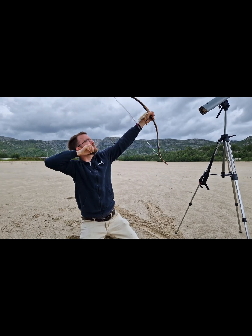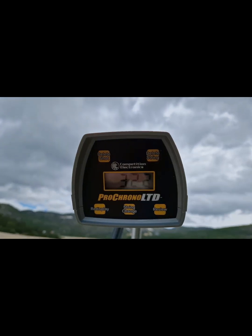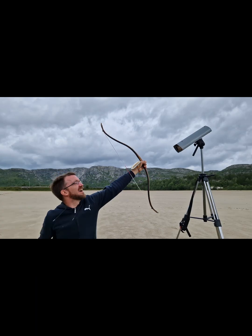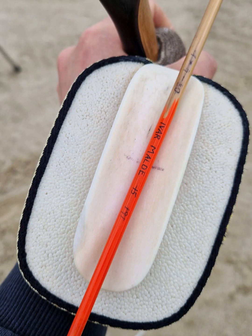Here are some short clips of the test shots. I was shooting straight across the front, getting a distance and a speed reading — 322 on this one. I photographed each arrow so I knew which one I had shot and could compile the data later. This one was 326. The number on the arrow — for example, 15 — stands for 15 millimeters of deflection in a spine test with supports 26 inches apart and a two-pound weight hung in the middle. This is mainly for safety, so you don't shoot an arrow that's too weak and risk it hitting the grip and exploding into splinters. The arrow weight of 191 is the total weight in grains.